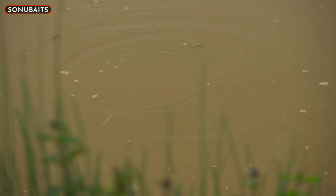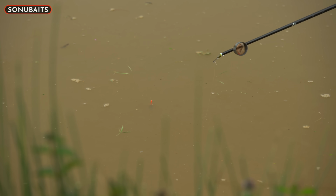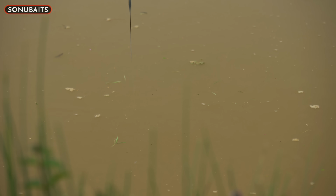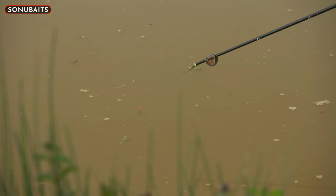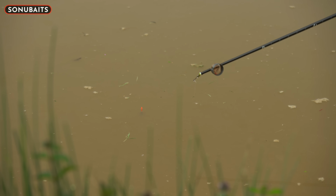So get rigging, let's just have a look. I'm saying it'll be a write-off, but it's got a good chance, only at this point. It doesn't mean it's completely disregarded. Anything can happen. This is the first half hour of a session, isn't it? There's no way all 3 lines are going to be full of the right fish that I want to be catching.